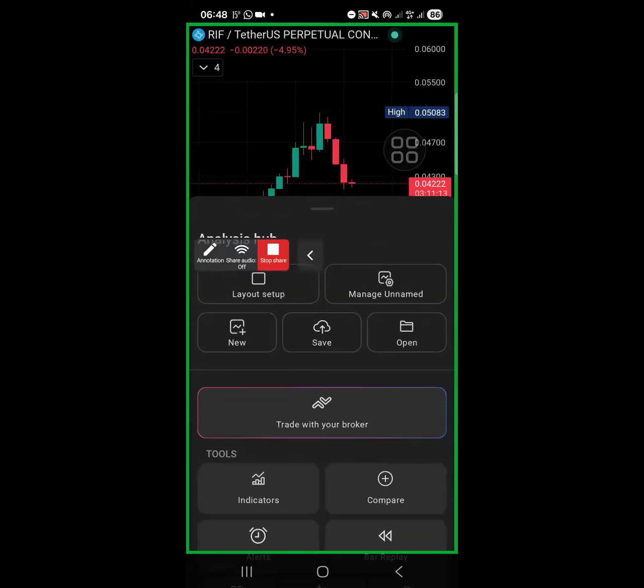So when you tap on this icon, you will see that it is almost like a mixture of all the tools that we may need to use. That's why it is called an analysis hub. This icon is for the analysis hub. Mostly you find indicators. Most of the features here on the analysis hub, I do not use them.